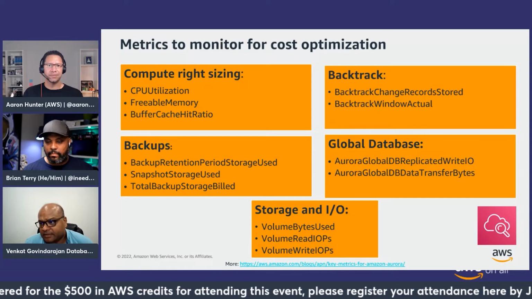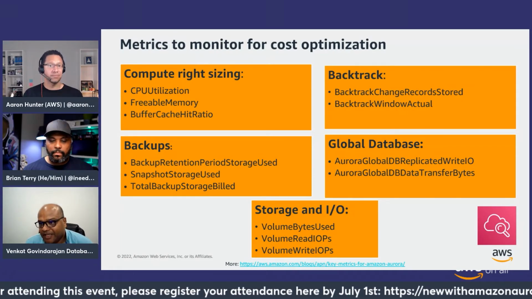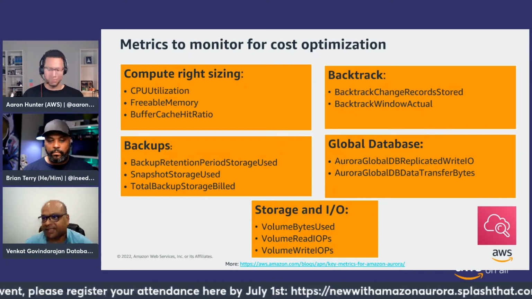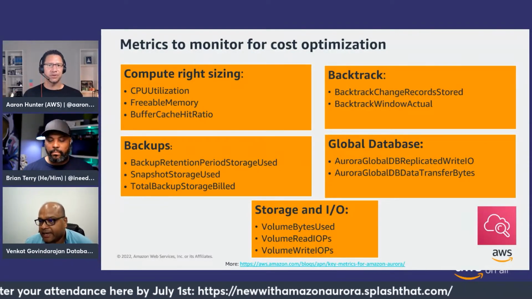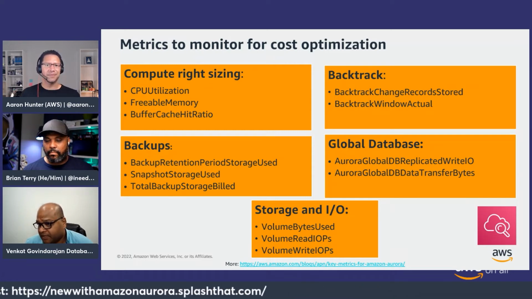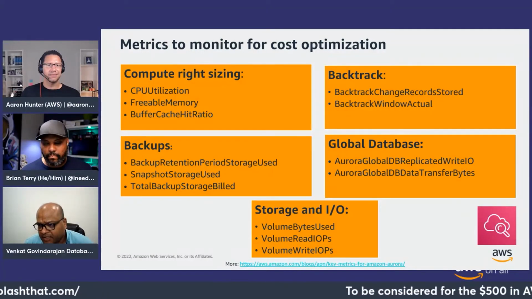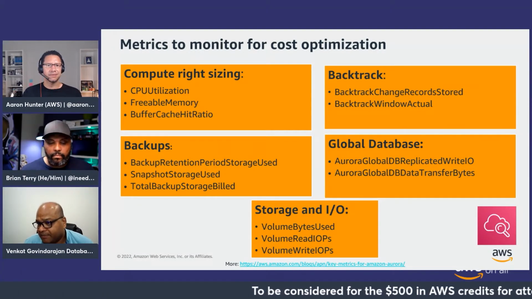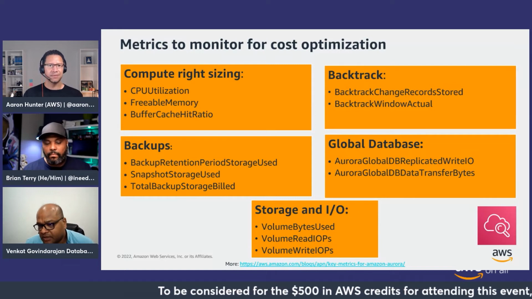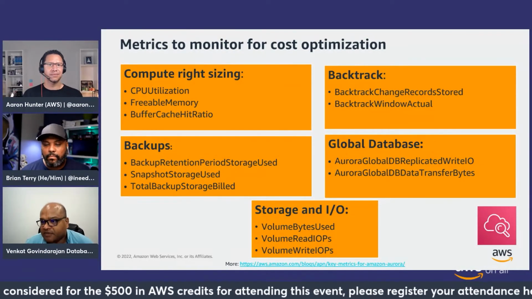The great thing about this monitoring service is I can create alarms on it. If my buffer cache hit goes below 60, raise the alarm, so I get triggered and notified. For example, if my storage is breaching a particular threshold, I can raise an alarm. Same thing with compute: if my CPU is around 70%, raise an alarm. These are all great things for you to keep on top of.